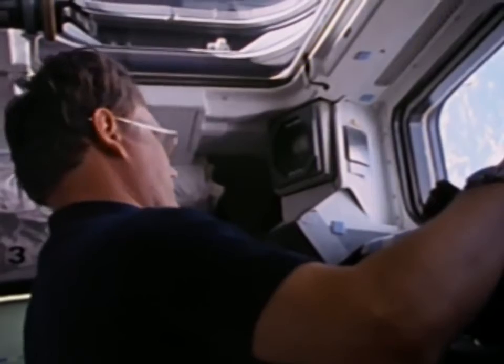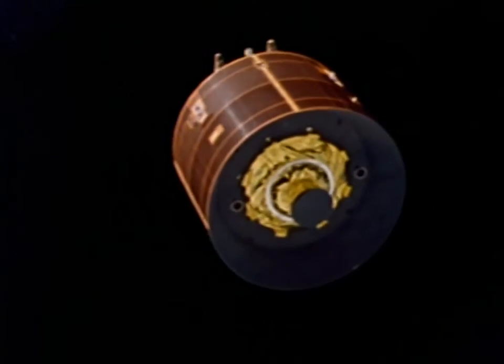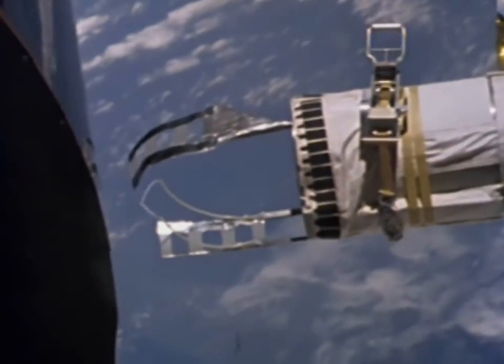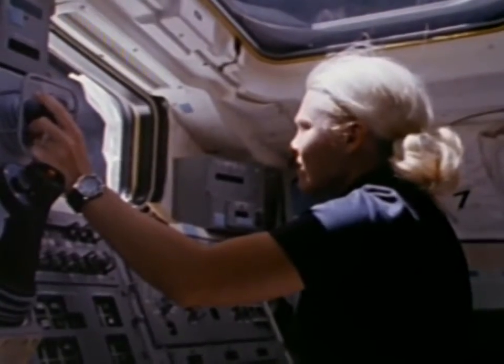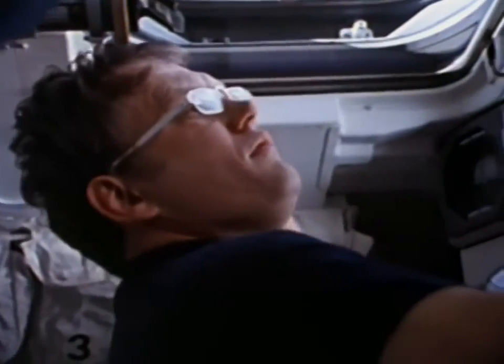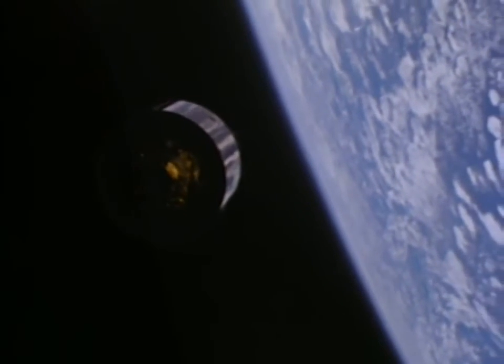The next day, Commander Carol Bodko and pilot Don Williams maneuvered the shuttle into position for the rendezvous with SYNCOM. I guess there was some question as to whether the arm could be used in this way. We were using some rather primitive tools on the end of the arm to see if we could tug on a separation switch and activate a satellite. We counted at least 3 really good whacks at it, but then the window of time in which correct activation was possible ended. Since we'd made hard contact with the switch, we had to back off from it in case the booster rocket was going to fire.